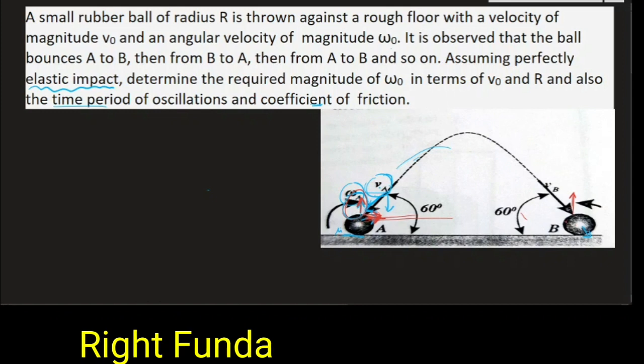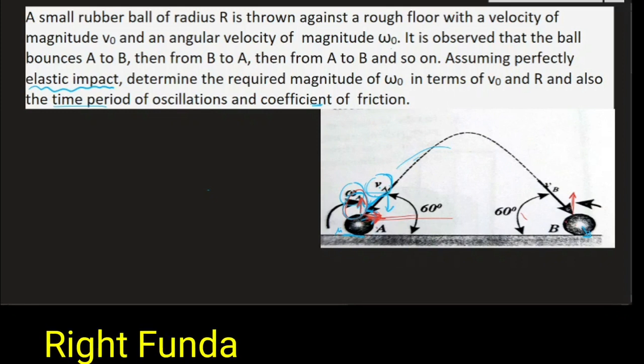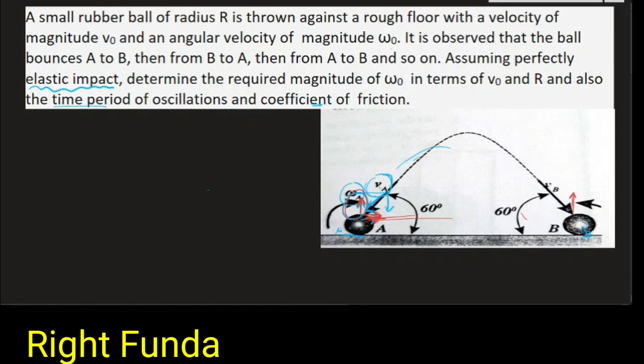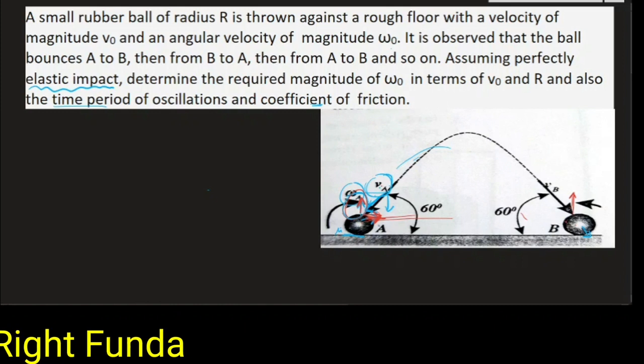So what happens is that neither the vertical component is changing due to collision nor the horizontal component is changing, because only the direction is changing while the speed is the same, and the total kinetic energy is constant. So if the linear speed, the velocity of the center of mass, is not changing and the total kinetic energy is conserved, and we know that kinetic energy of the body equals half m VCM squared plus half IC omega squared, then VCM is not changing due to collision.